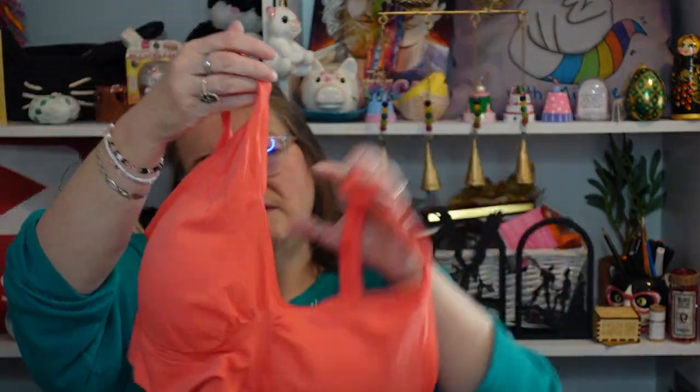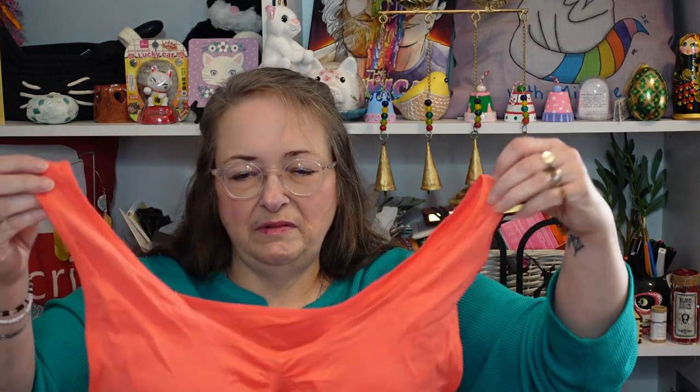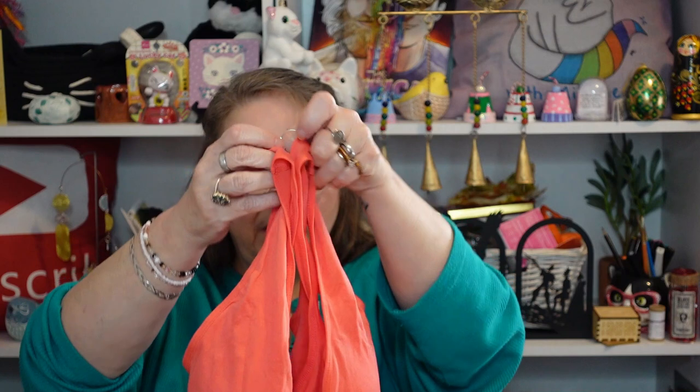That looks like it's made really well. It's got padded cups. It's sort of a sports bra kind of deal. I'd say it's spandex. It's really stretchy. You don't have to worry about any clasps or anything, which is good when you're old and arthritic. A nice coral color. So that looks really comfortable and nice. I'll have to let you know because it's for her, so I have no idea.